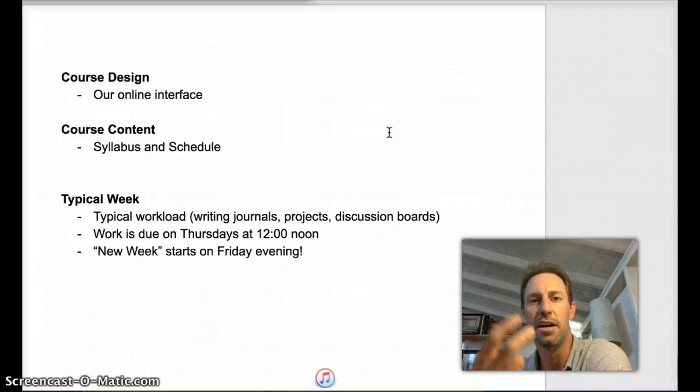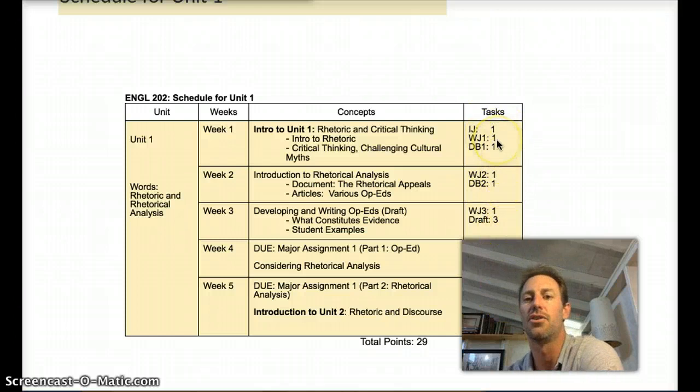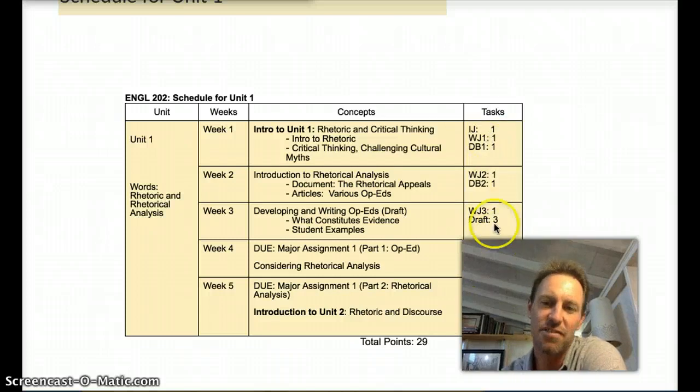So there are 3 things that you're doing each week: working on the projects, doing those journals, and talking to each other. And so if we go back to this schedule here, you can see on the schedule that I'm trying to let you know how many points you're getting. And so you get 1 point for the writing journal, 1 point for the discussion board. When we come over here, you're working on a project and you're getting the draft material points there. And so hopefully this gives you an understanding of the points that you'll be receiving for each of the tasks that you'll be engaged in.